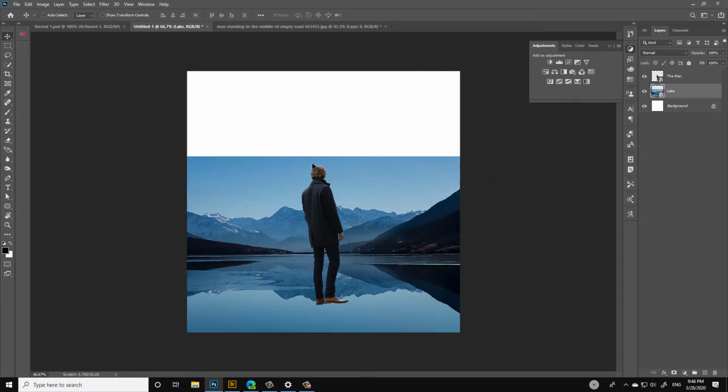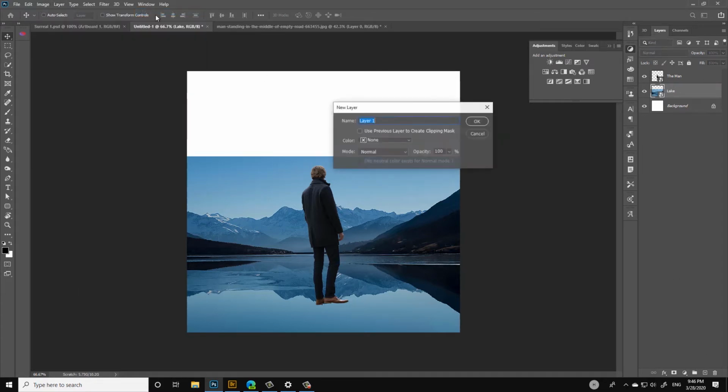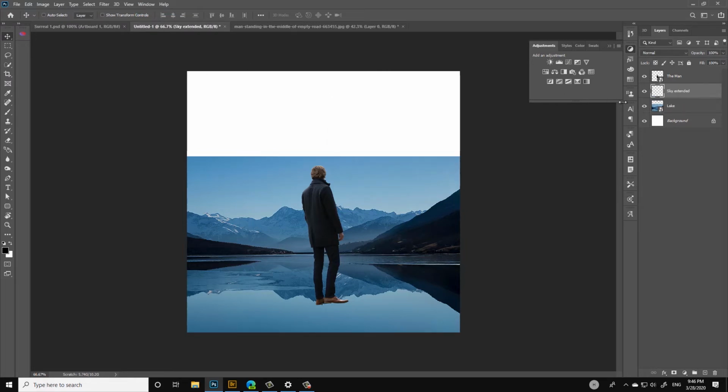Okay, and we need to restore the sky here simply by painting it. Let's create a new layer, sky extended, and pick the brush tool, and let's press Alt here to pick the color.